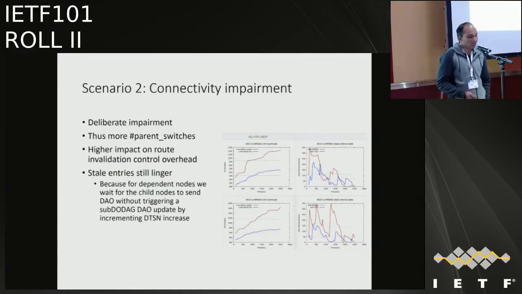So one of the problems that we have faced in this context is that the sub-DODAG has to be updated. When a parent switches the path, in case of storing mode of operation, the sub-DODAG routing entries have to be updated. That doesn't happen so effectively. This is in fact one of the things that I had presented previously in yesterday's meeting. Because of that, there is some further scope of optimization here.